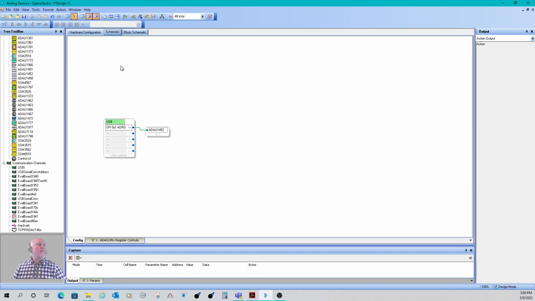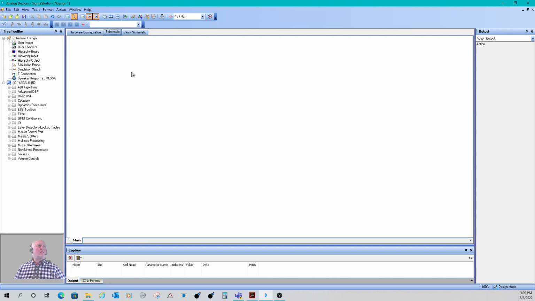What I find in supporting customers, between online, Engineer Zone and through emails, is they'll set up a simple project, which is a great way to start, like a really simple pass through, and then nothing will work. Often they're using a system controller of some sort, and they're trying to program the DSP directly. So there's a lot of moving parts here, a lot of places things can go bad. So they just start with a simple project. Let's do that, and I'll show you what I see here.